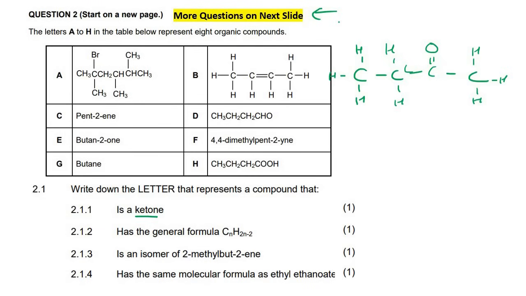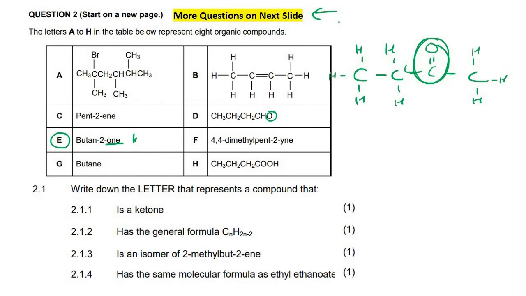Looking at the table, it's definitely not some of them. It's not that one because that's an alkene. It could be that one — but you see, this oxygen is on the side, which makes it an aldehyde, whereas here we have an oxygen somewhere in the middle. So it's actually going to be E, because we know that when you name a ketone, it always ends in O-N-E — which is also in the word ketone. So write down the letter: it is E.